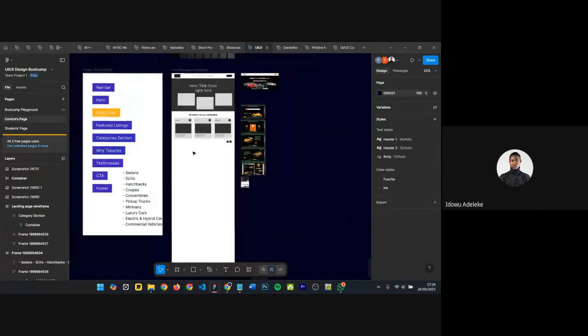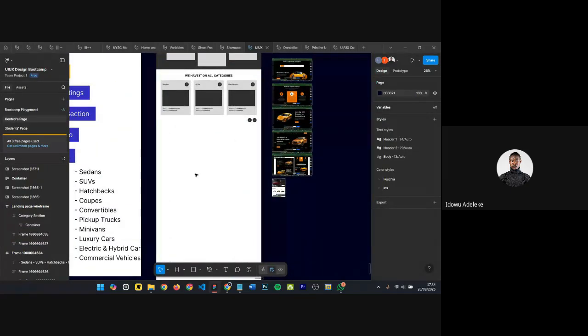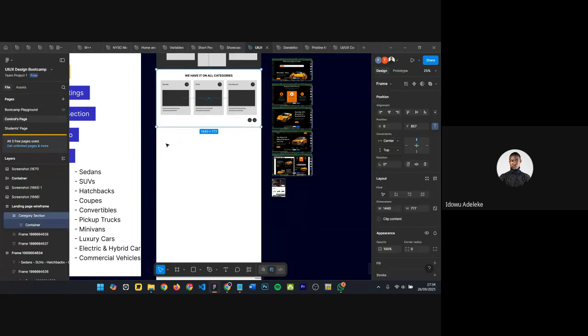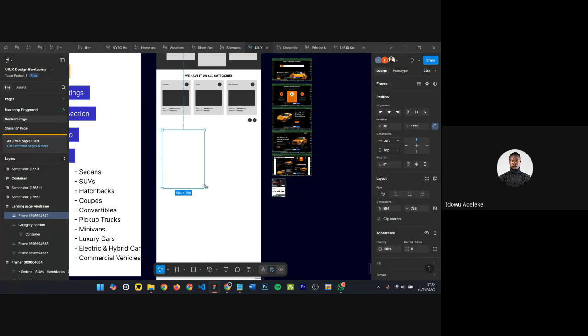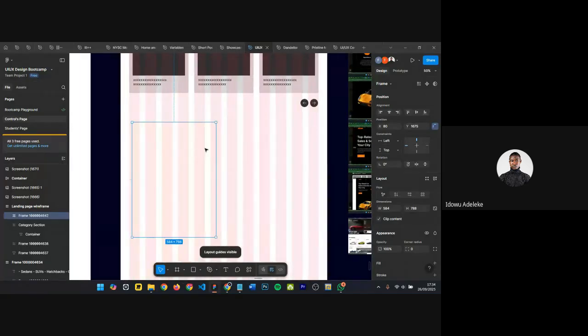So the listing is just for us to show some cars in a nice way. So let me just create something like a frame now. I'm going to bring in our grid. So it's 12 grid. We have grid, so I want to be designing with the grid.